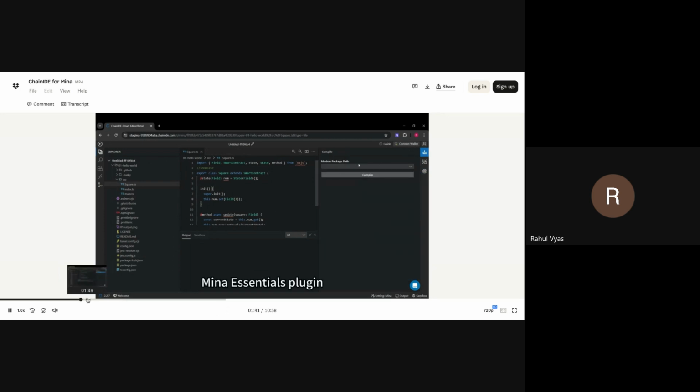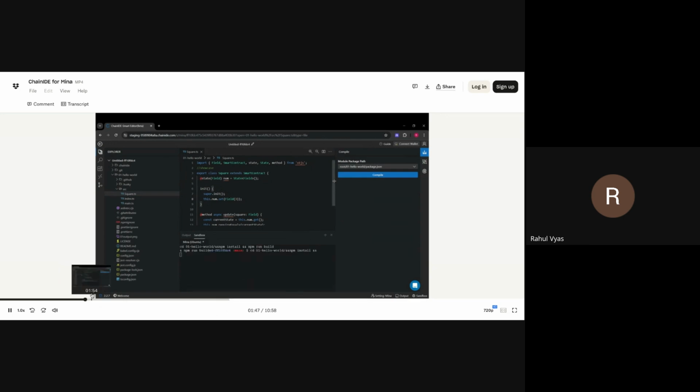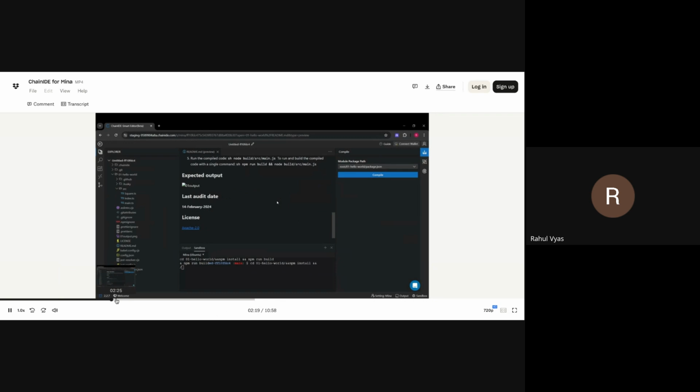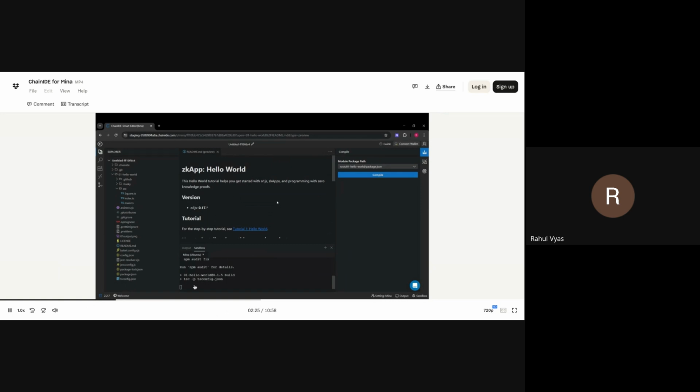And once we do that, we can compile these different projects here. We can just select the project and do a compilation. At the bottom, we can see the logs as well, since we're using a virtual machine. We can access that virtual machine, and we have full sudo access to it. So yeah, let me fast forward this a little bit. What is happening is we can showcase that this is a README for this project, and at the bottom you can see it's running the common commands we have for compiling and running projects.